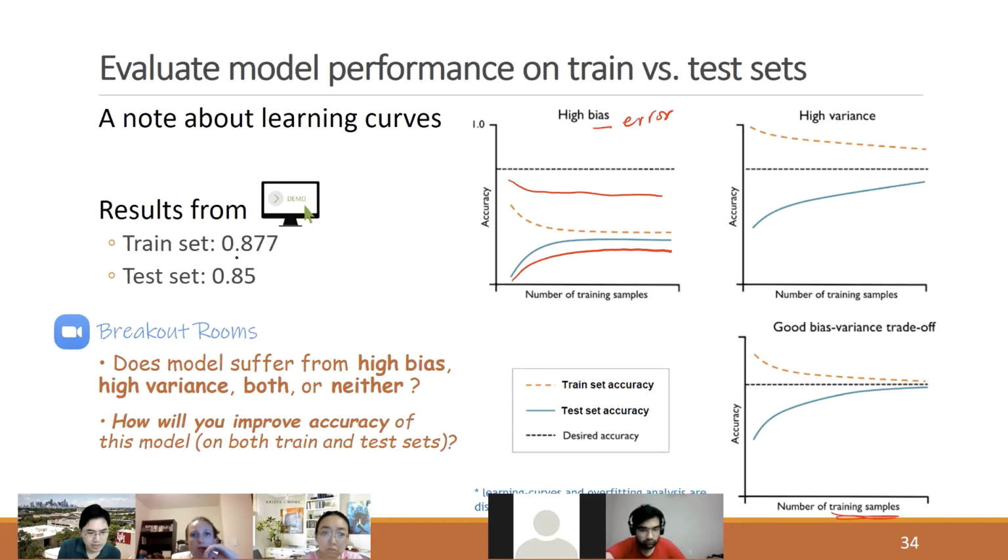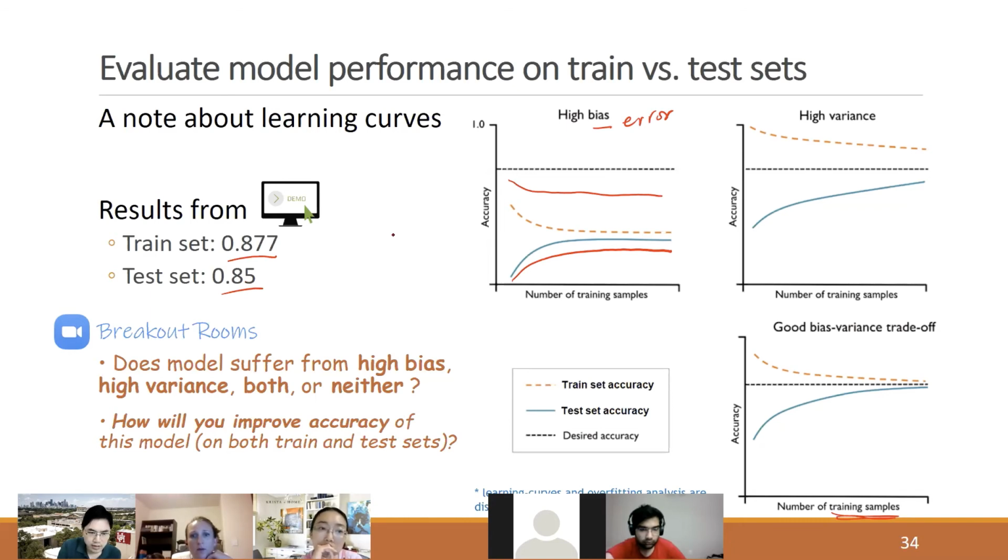So let's look at our model. We have the train and test set. We only have a snapshot. We don't have a curve. But imagine it's somewhere, the data set is not too small, so it can't be at the left side. You can imagine that it's somewhere in the middle range of the data set size. So the size of the data set is adequate. If the model is good enough, it should be close to the optimal accuracy level. Currently, train and test set have performance of 87 and 85% accuracy.